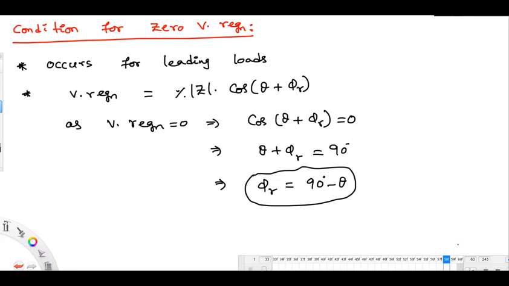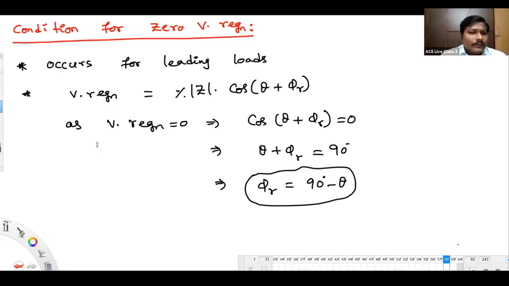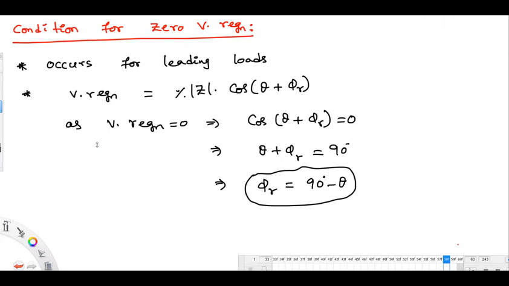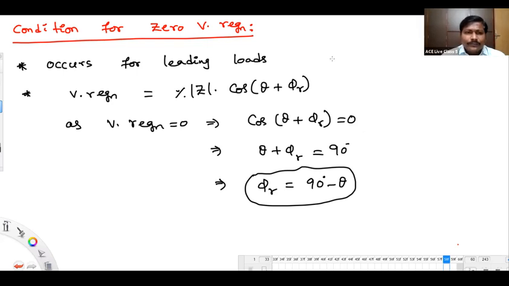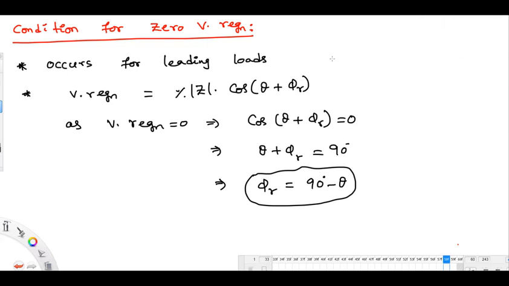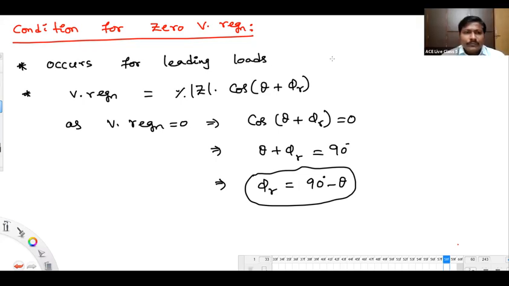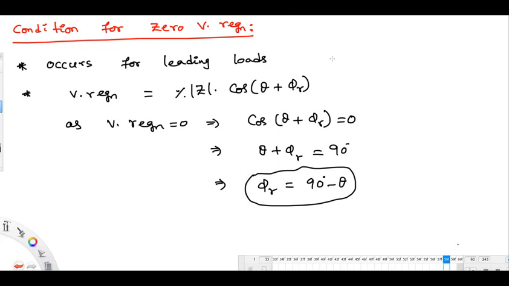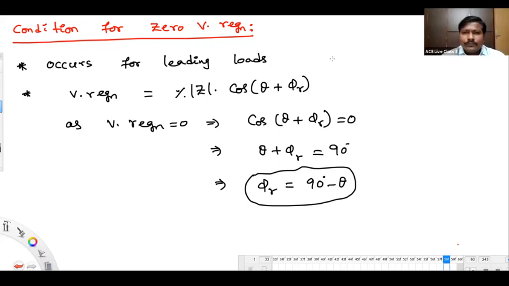Sir, my doubt is regarding this transient part. In yesterday's class it was mentioned that whenever we connect a load, we generally go for steady state analysis. Yes, correct. But my doubt is: during transient analysis, when suddenly some fault has occurred, the load is also connected at that time. So do we not consider the load at that time?